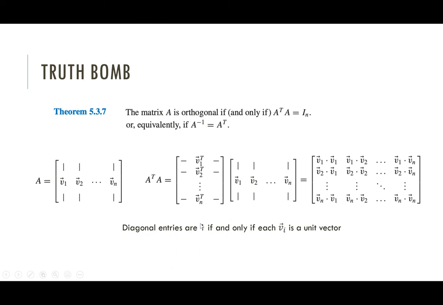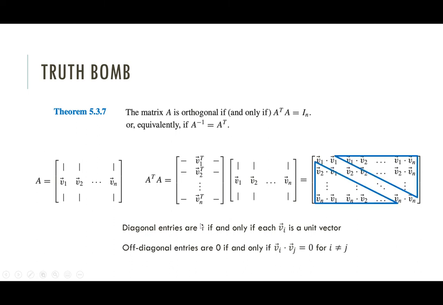And then let's look at the off-diagonal entries. These off-diagonal entries are going to be 0 if and only if vi dot vj is 0 for all i not equal to j. So you've got v2·v1 or v2·vn, vn·v1, all of these off-diagonal entries. If we want them all to be 0, then their dot product has to be 0. And so that means this is going to be the identity matrix if and only if our original vectors were unit vectors that were orthogonal to each other, which means it was an orthogonal matrix.